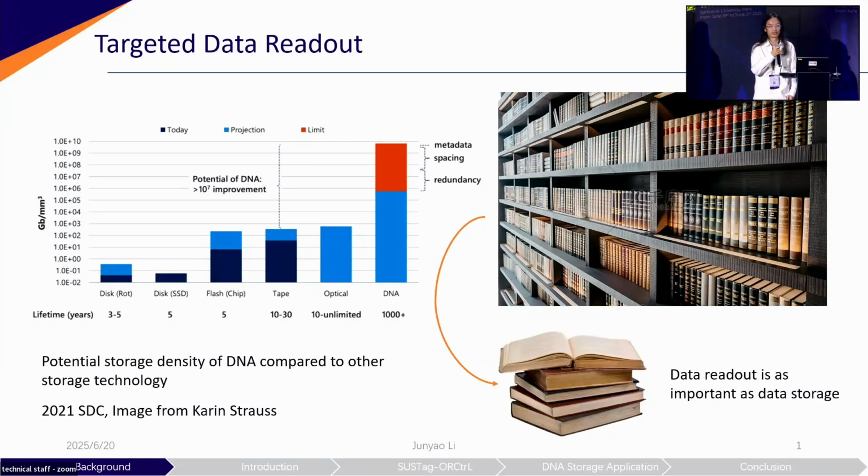For DNA storage to be truly practical, we have to find a way to retrieve the data stored in the DNA. Storing data is half of the story. Retrieving it is the other half. Think about it like a massive library. We don't want to read every single book in the library to find the book that we want. We want to go directly to the correct shelf and pick it out. This process, we call random access.